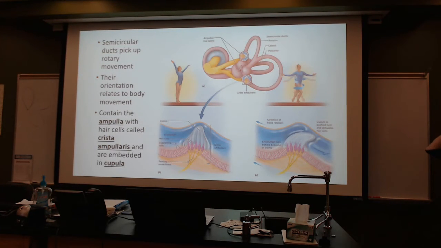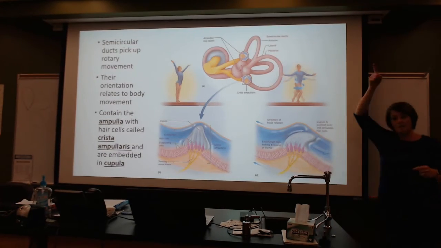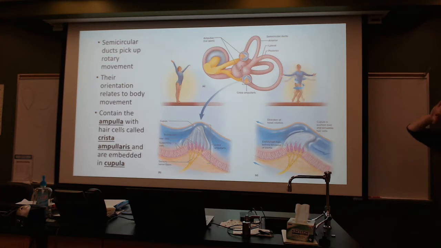And then as you move, the fluid shifts. And therefore, it would shift to press on that membrane that has all of those otoliths, or push over that little cup, because if you look at the crista ampullaris, the cupula, the cup that's covering it, it would press against that cup.